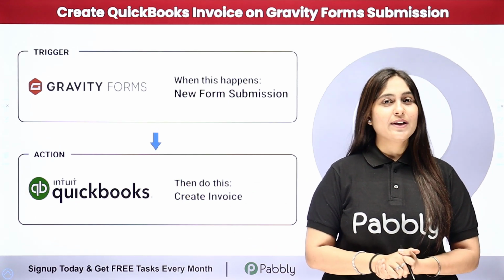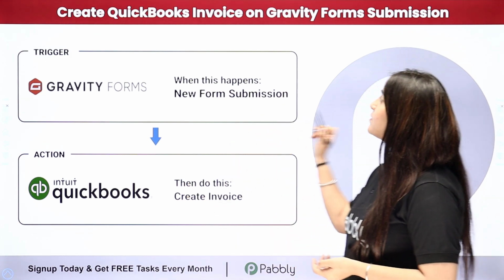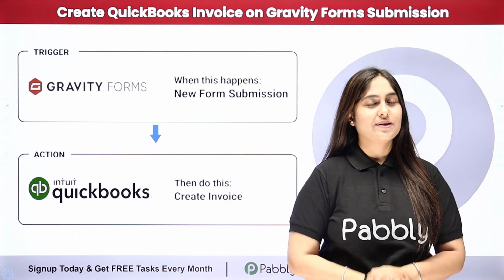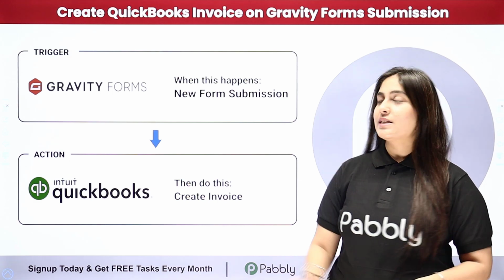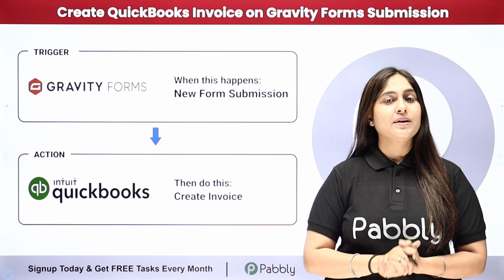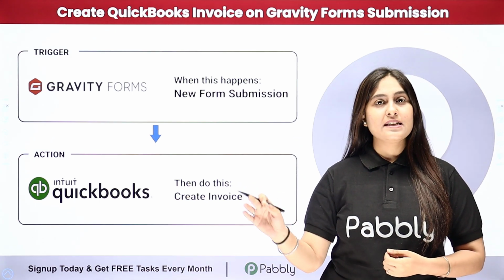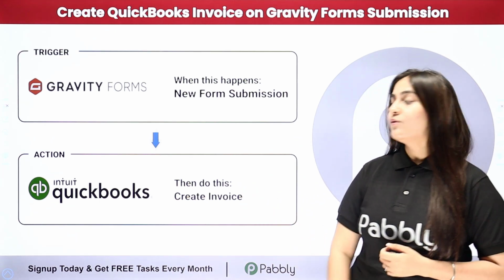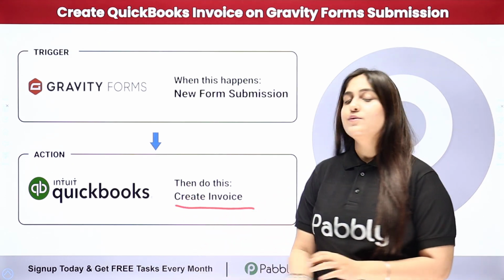In this video, we are going to understand how to create a QuickBooks invoice on Gravity Form submission. So I have created an inquiry form using Gravity Forms, and here my objective is, as soon as I enter a customer inquiry in my form, then automatically using all the details, a new invoice should be generated in my QuickBooks account for the same.